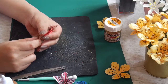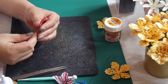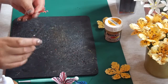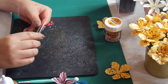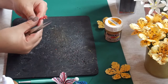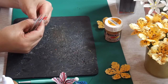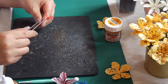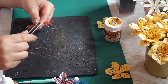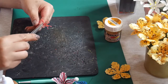So as you can see, that's what I mean. You should use floral tape or else it just keeps moving, and if it does, I'll just stick it into glue and let it dry like that. And now I can, oh, I thought this was two, but it's only one. And now I can just separate the stamens a bit by pulling them forward, setting them in place, to make it look fuller.